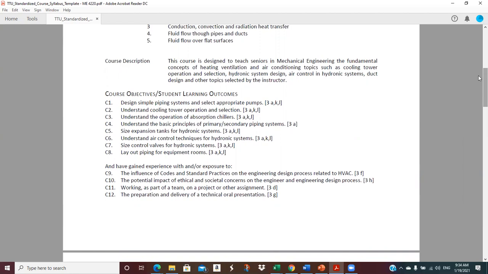We'll look at air control. We'll look at primary, secondary pumping systems. We'll look at some on pump selection, cooling tower selection. We got some software that hopefully you're in process of downloading that we'll be working with through the semester. The Carrier hourly analysis program is really pretty good, and it's not too hard to learn. I may get to go over a little example today or next time. So we'll get fired up here pretty quick.